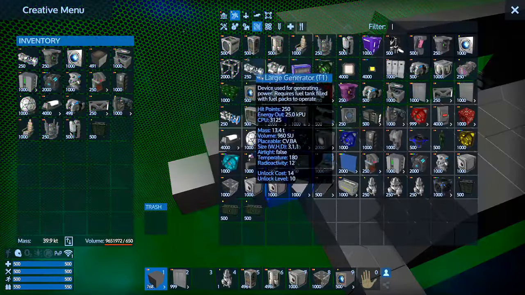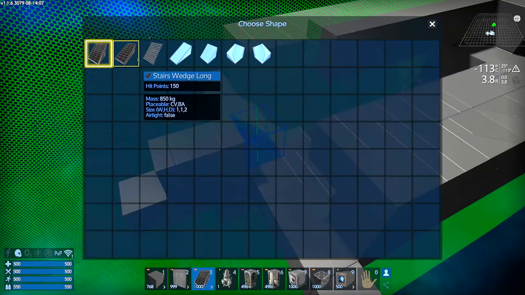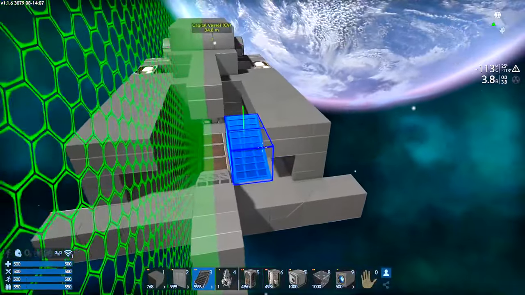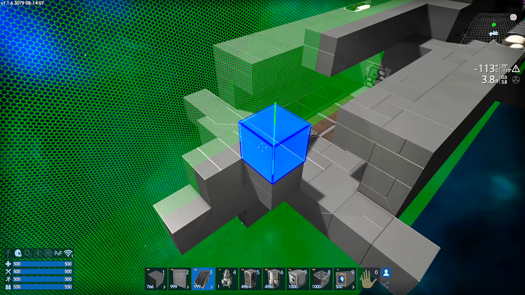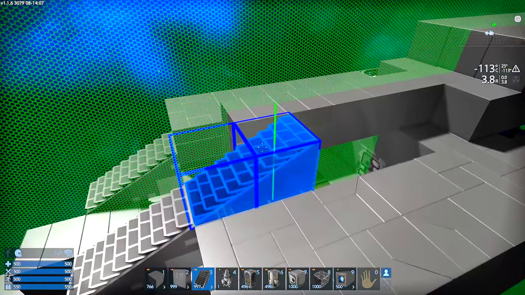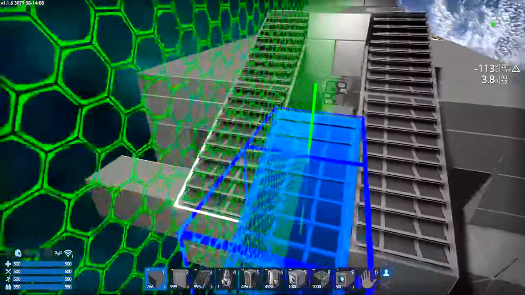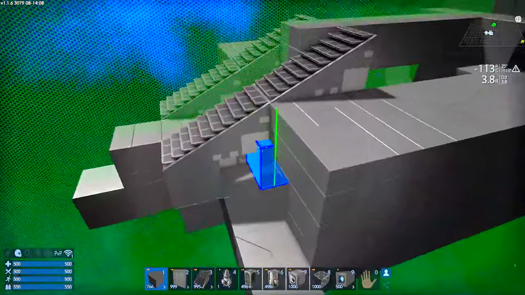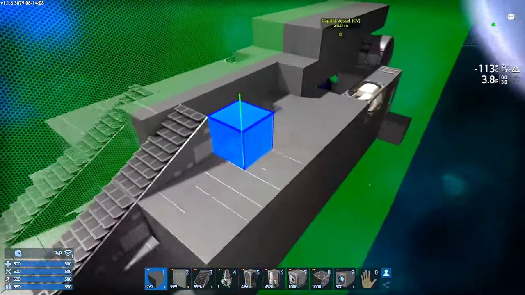So let's bring in some stair blocks. We're going to have the 2x1 stairs. Flip them around. We're going to have another one, or another two up there. And one more in order to bring us up to the next level. Bearing in mind, these stairs only go up one block, so we do need to add two lots of them in order to make it go up the full height that we want.